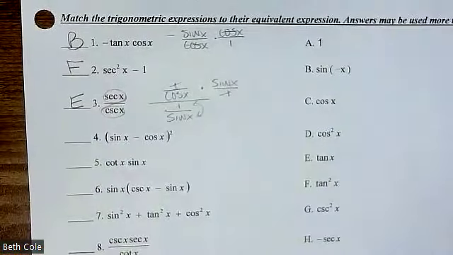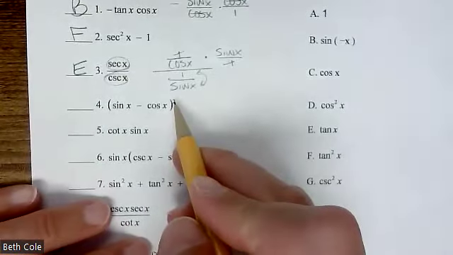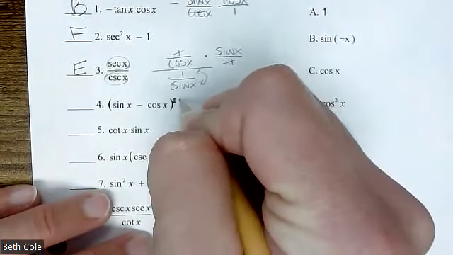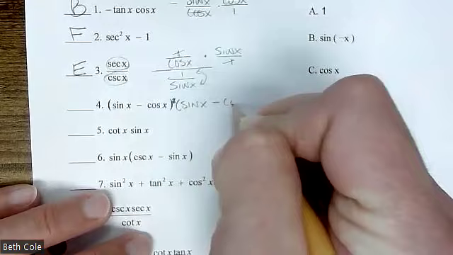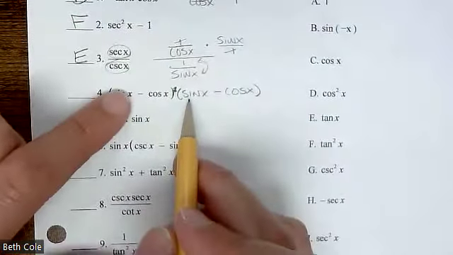How are we doing on the first three? I was listening to you guys. Sounds like you guys were talking your way through it. All right, whenever you see a squared, it means you're going to write it twice. So here's what I'm going to do because I don't have a lot of space. I'm just going to scribble out the squared and write this again. Then we're going to multiply it all together. You ready? Sine times sine.